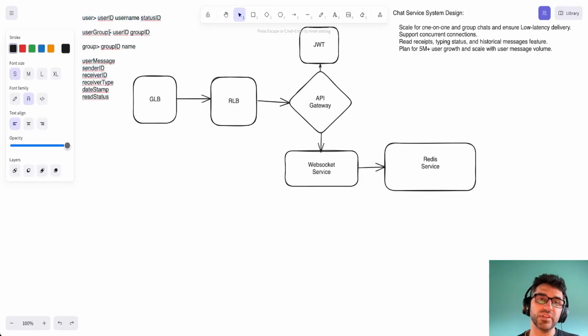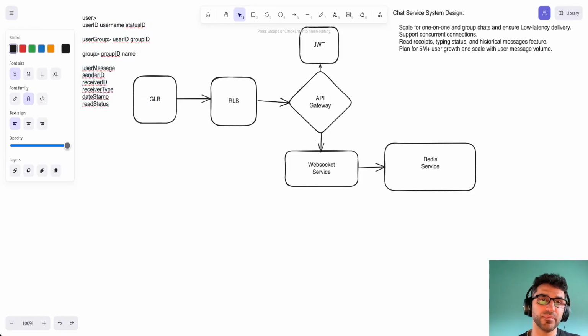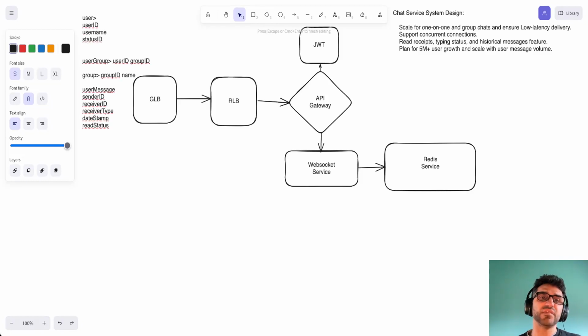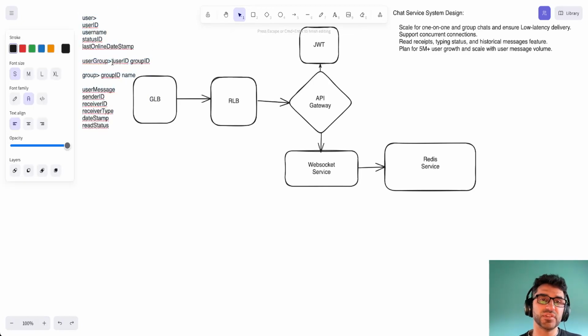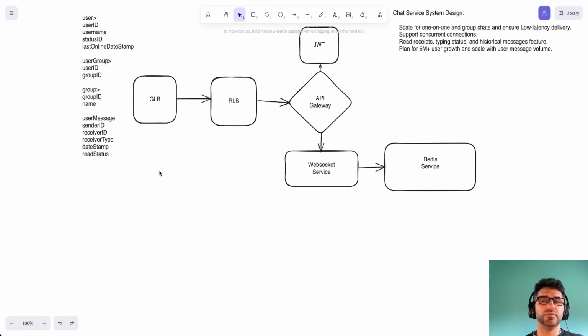And as I'm thinking this through, we can also have last online date stamp. That will allow us to know when the user was last online. Let me just create some consistency here. All right. So that's what our data will look like. And we definitely want to take this into account as we're designing our system.